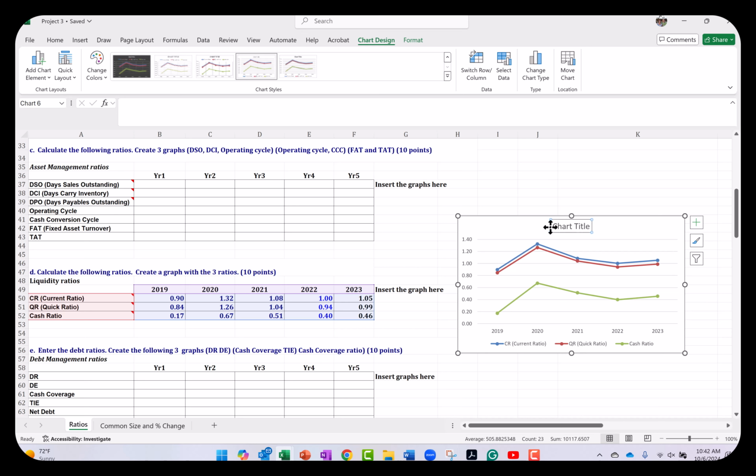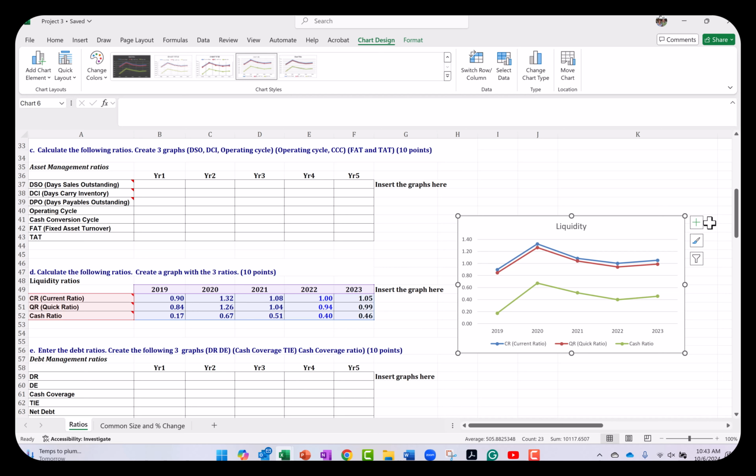First thing we do, let's put in what kind of graph this is. This is our liquidity graph. So just give it a name. It's called liquidity. Another thing that's nice, especially if you put this in a paper or a presentation, is to actually see the numbers. Now I found there are 2 ways you can do this. There is a button where you can put the value above every dot, but as you can see, that will get kind of messy up here.